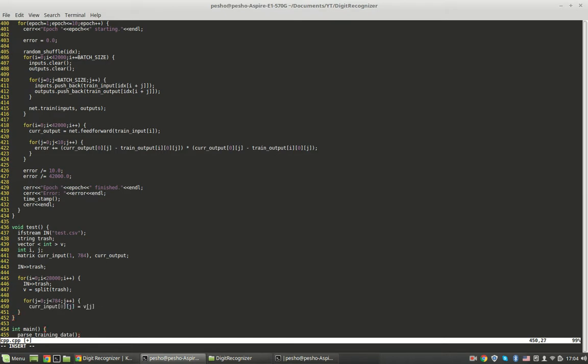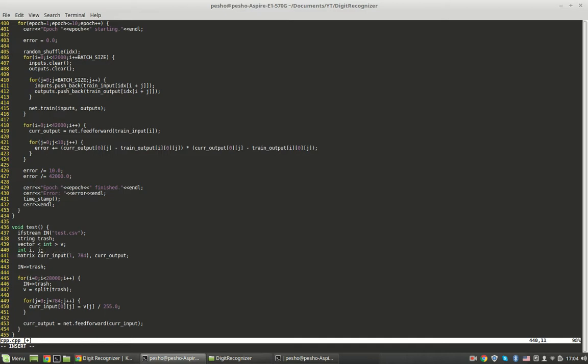Then the current output will become net.feed forward current input. And now we want to have the maximum value, the maximum probability, but it should be double, I'm sorry, and its index, okay? Max value.